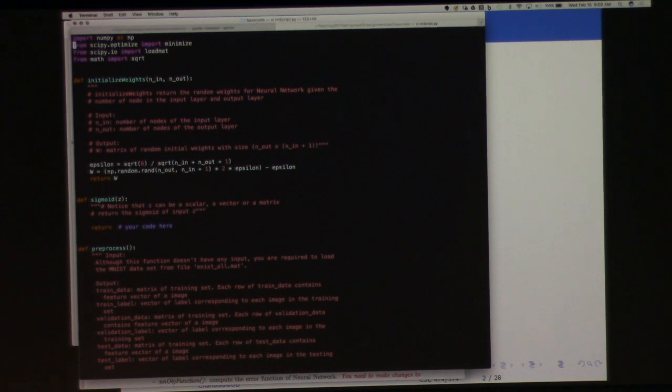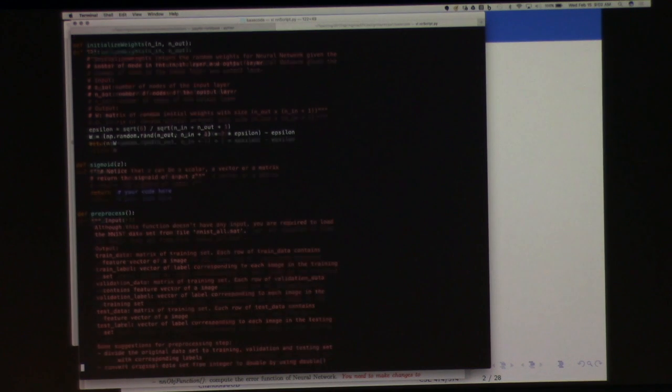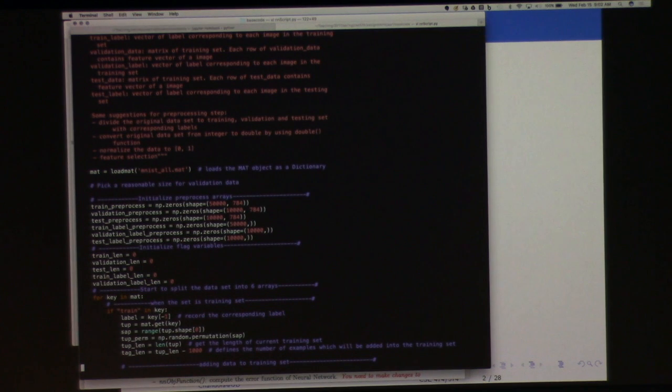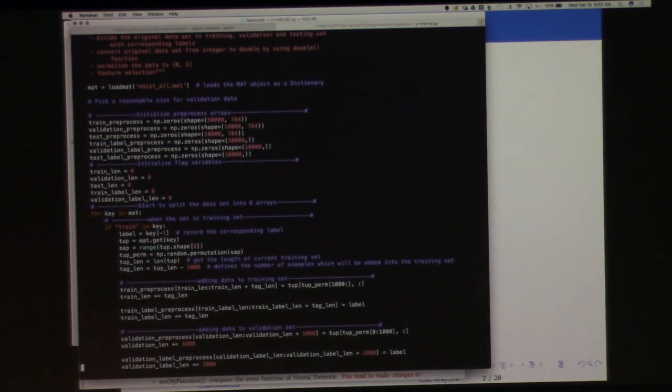So this is the pre-process. So essentially the output needs to be, aha.